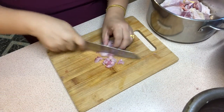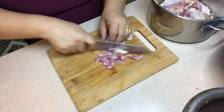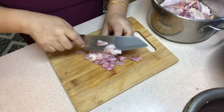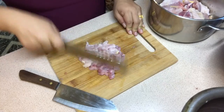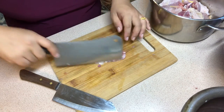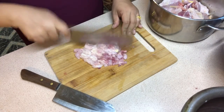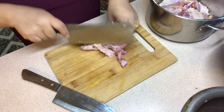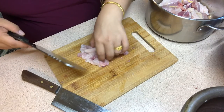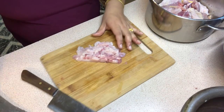Just gonna slice and chop a little, I mean the chicken, into a little piece, like I did earlier, but I did not finish it yet. You can do like this, and then chop with a big knife like this. Chopping like this in Lao is called phak, Lao word of the day. So this is called phak. In English it's called chop. So I got it like a phak. Like that, so you get a little chunk of the chicken. It's not too big, not too small. It's like perfect to make chicken larb.